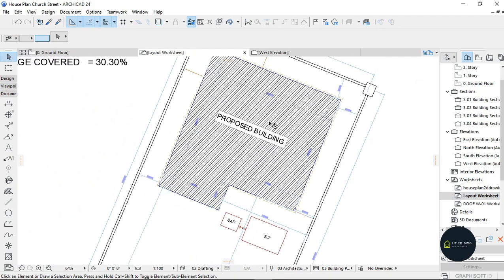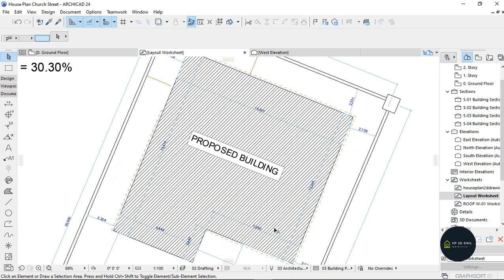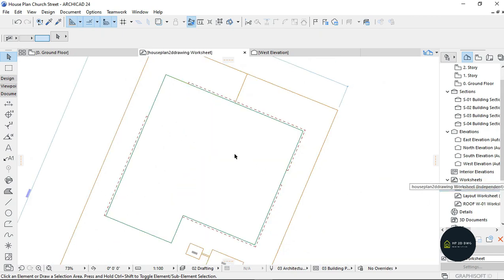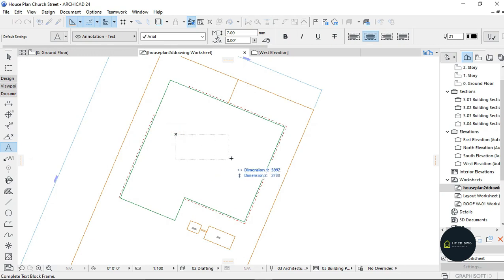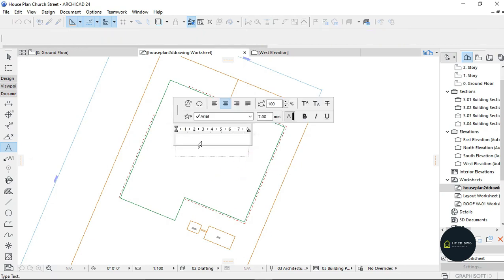This is what I want to do now. I want to arch it and I want to write "proposed building" right here. So let me just go back and get busy. Click on the text tool and I'm going to write proposed building.